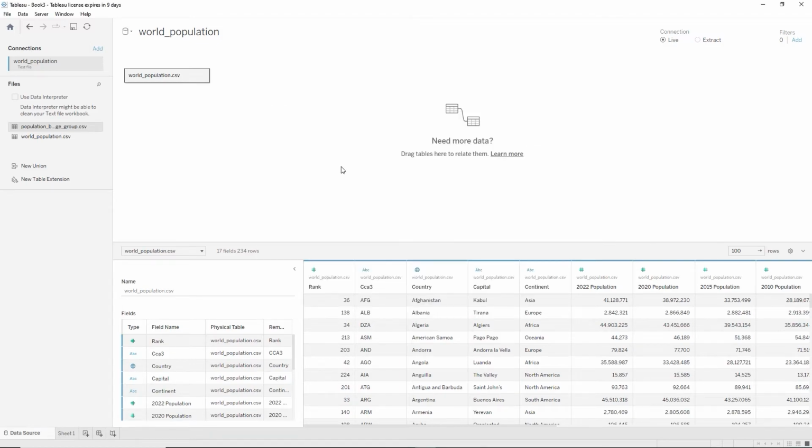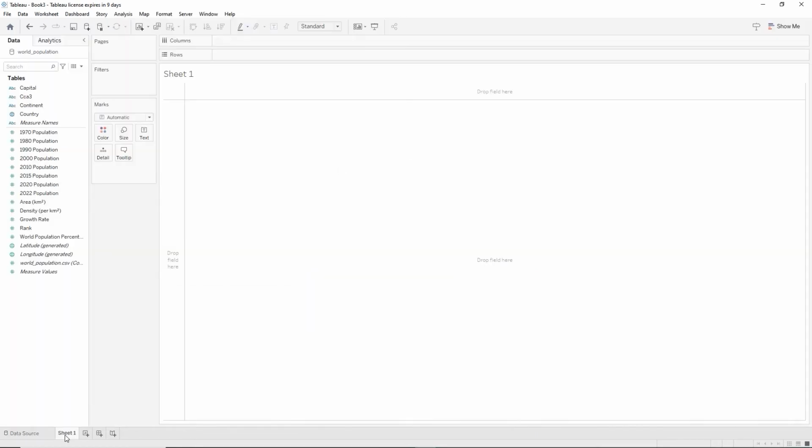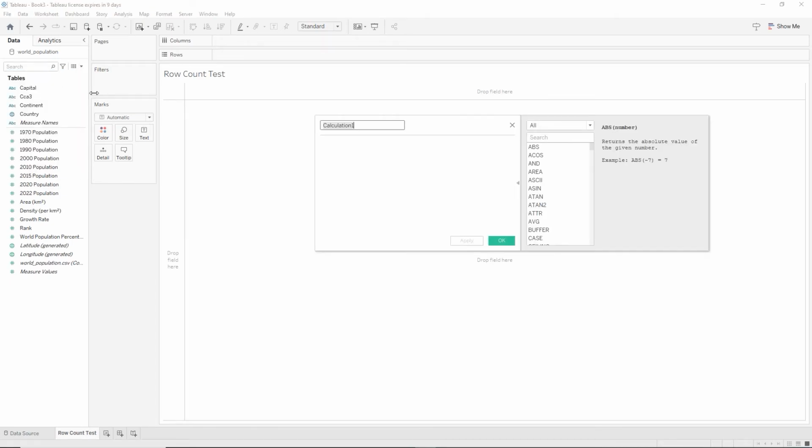So another thing that you can do, that's just like looking at the data and just saying, okay, that's how many rows are in each of those CSVs. Let's go to sheet 1, and let's just name this sheet Row Count Test. We're going to create a calculated field that can be used to determine the number of rows.